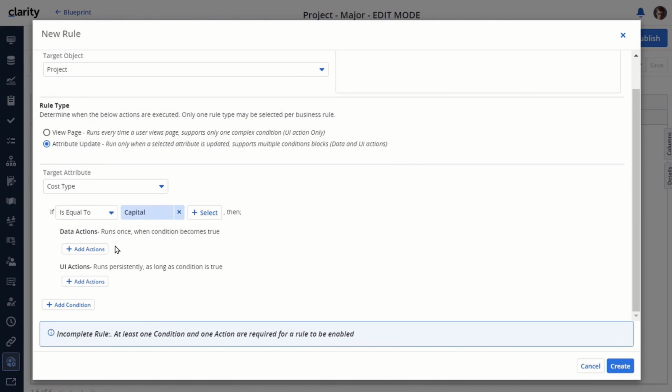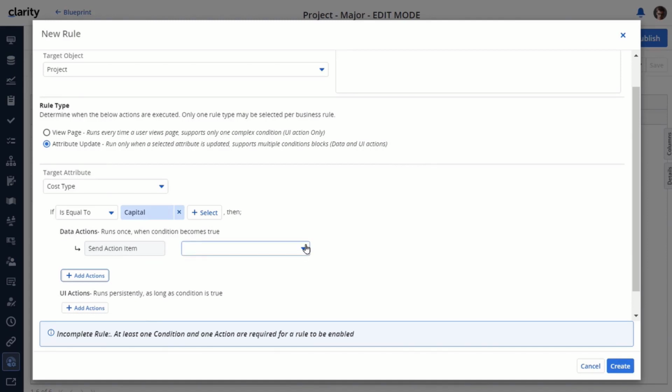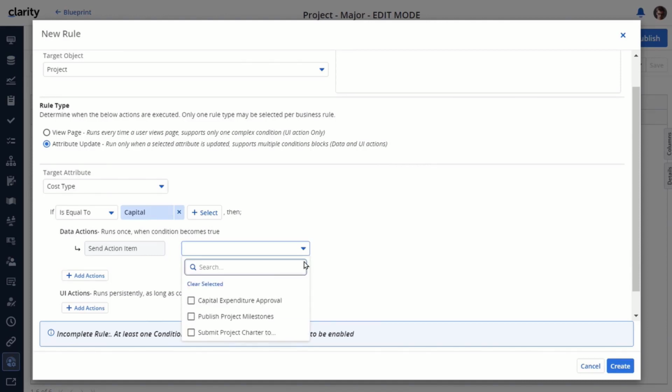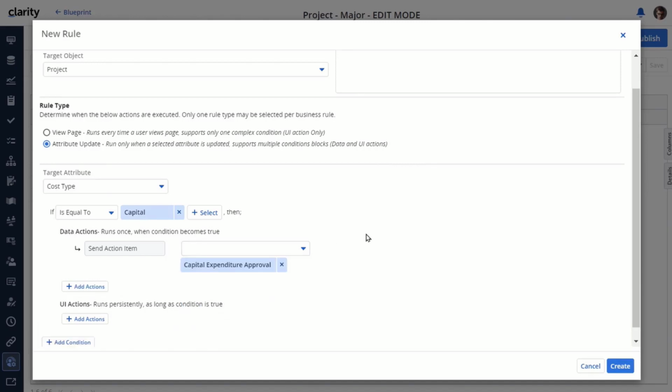So under data actions, because remember this is an update data action, you'll click on add actions, select send action item, and then you'll see a list of all of the action items that were created in the new action item library in Modern. And this is the one that we just created, so we're going to select it.